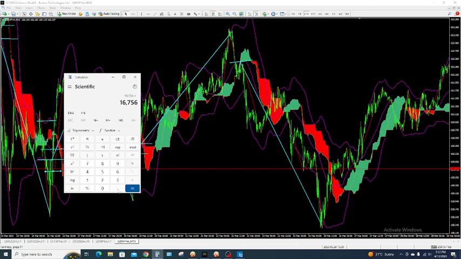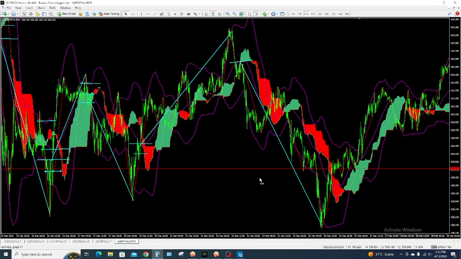Then less the leverage, the spread, and the commission. So what I have is 12,567 plus 16,347. So as at today, on the 24th of March, I have turned my $1,000 to $28,914. This is huge.